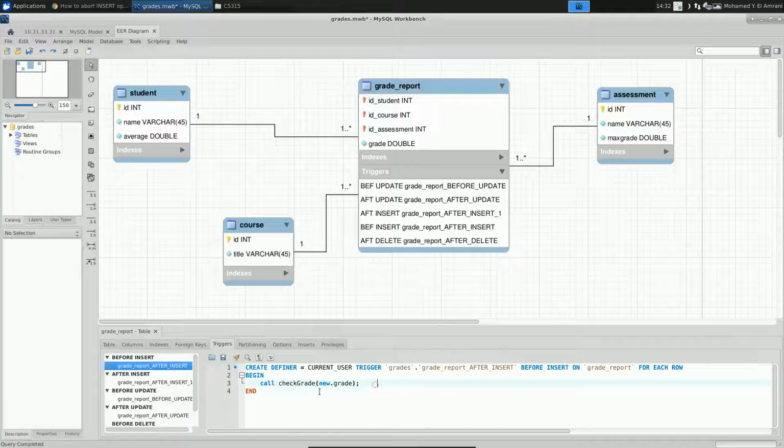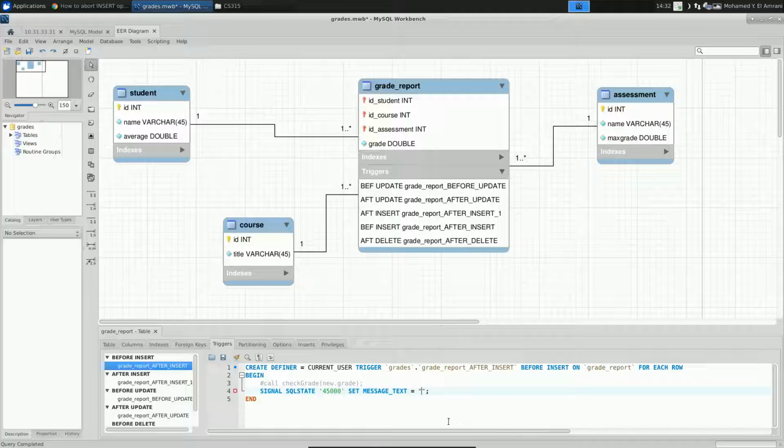So this check, instead of checking it here, well, I can just keep it here. Oh yeah, I can just keep the check grade. I can put it in a routine, yes. You can just call it. But let's try it before that. Just give it something. Let's just understand what this is all about. First of all, this is just a text that you're going to see, for example, wrong grade. What you would like to display as the text of the error message, like the exception detail. And then this signal is the exception. You raise an exception. This is the code of the exception that you might raise, and this is the text of the message.